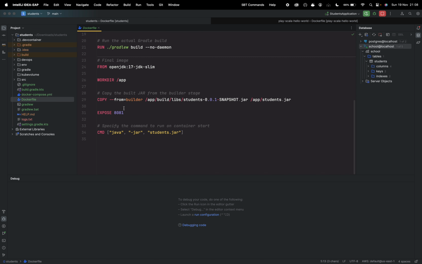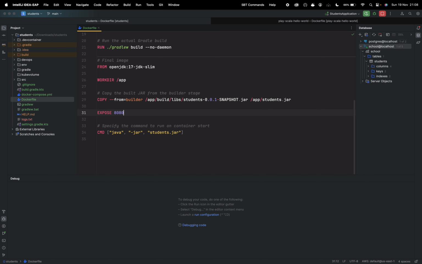So just come to copy from the previous stage. I copy this to the app, that is the working directory, and I name it students.jar. I expose port 8081 from the container, and actually this should be port 80.